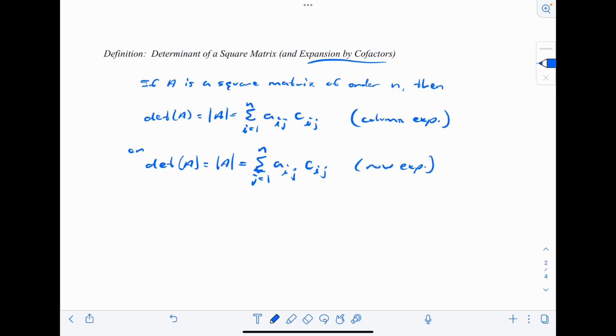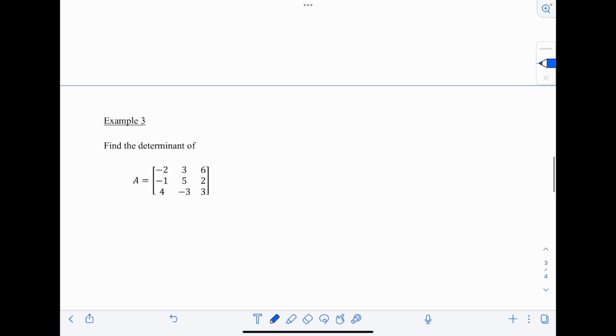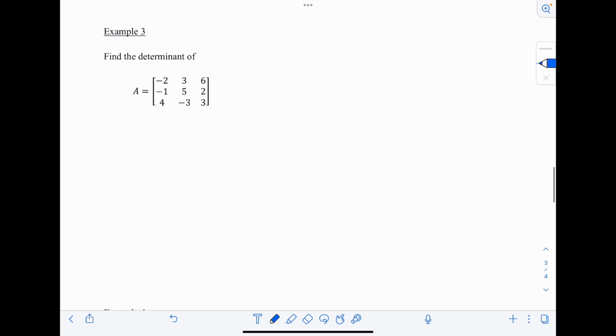So that's how you find the determinant for anything larger than a 2 by 2. So let's go ahead and do two different examples here. In our first one, we're going to do a 3 by 3, and then we'll do a 4 by 4. In our 3 by 3, it does not matter which row or column you pick, any one. Just by convention, a lot of times we pick the first row. It doesn't have to be. You may notice numbers that might seem easier to work with in a different row or column, and so you may choose that as well.